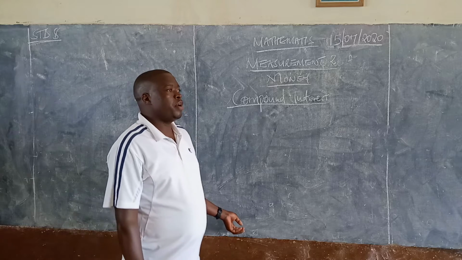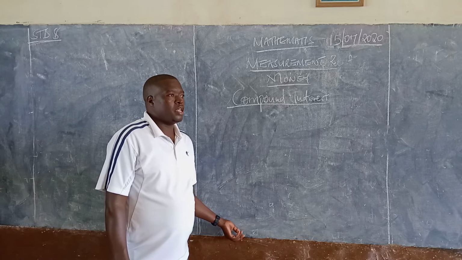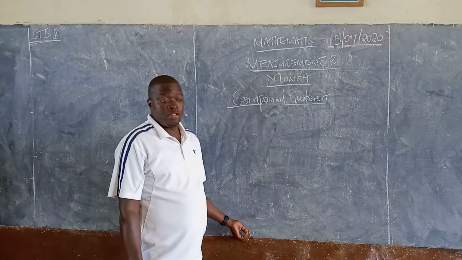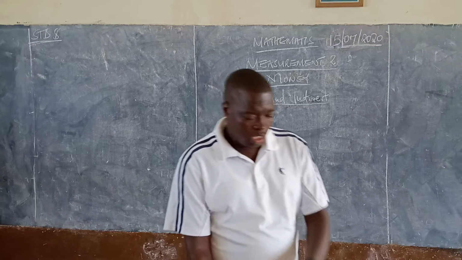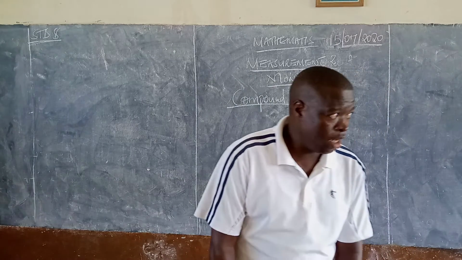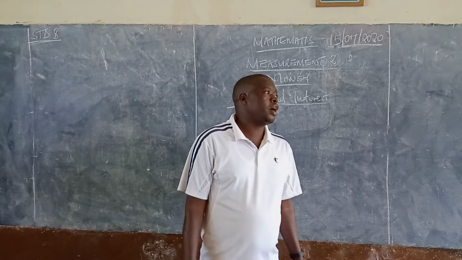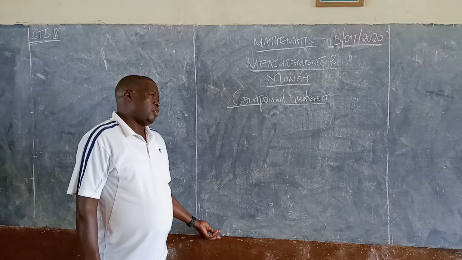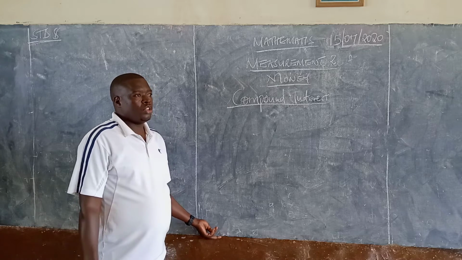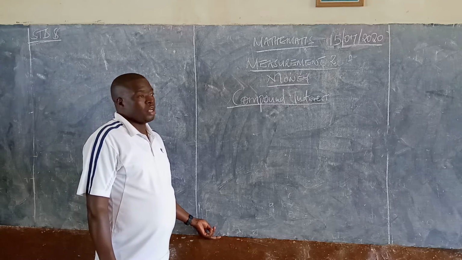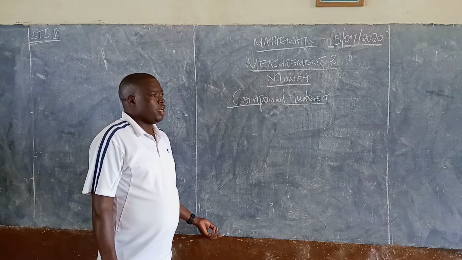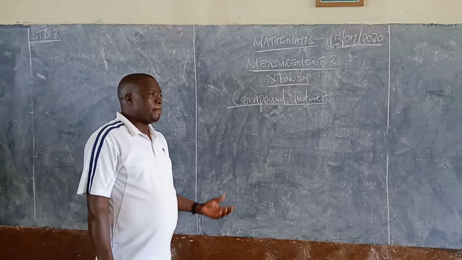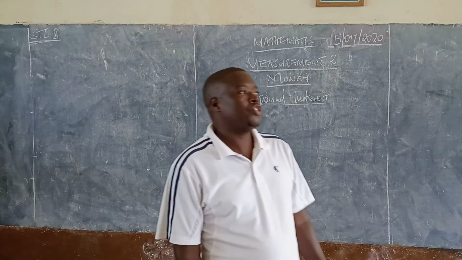Today we are going to talk about money, and our subtopic will be compound interest. Now, of course, learners, you will agree with me. Everybody knows what money is. Money is anything that we can use for exchange. That is, you can go into a shop with it, either in the form of paper or in the form of coins. So money acts as a medium of exchange.